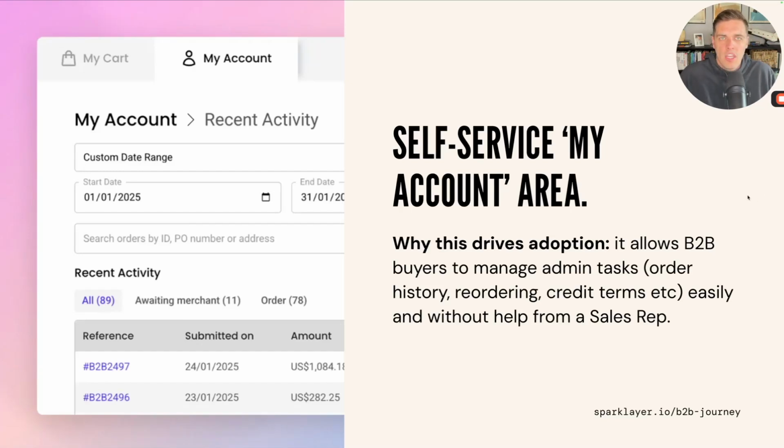Okay. When a customer can log in and they have all of these options available to them to serve themselves, again, self-service, and they can log into their account area and they can see order history, they can see what they have in their cart, they can see lists, they can see quotes from their sales rep, they can see payment terms, they can see shipping, like all of that type of stuff available to them removes the need for them to have to call their sales rep, right?